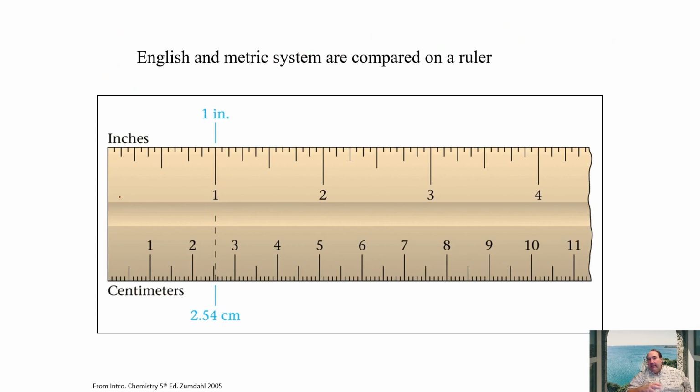Here is the difference between the English and the metric system. That's a ruler, by the way, in case you missed it. But a ruler here, a traditional ruler, on the big part there are inches. So there's our 1 inch, and that is an exact conversion. So 1 inch, which is the English system, is equal to 2.54 centimeters exactly. And that's what we see if we come straight down: 2.54 centimeters, which is what the big numbers on the bottom are.